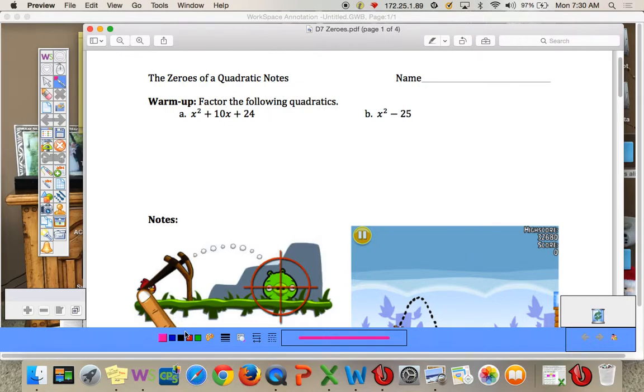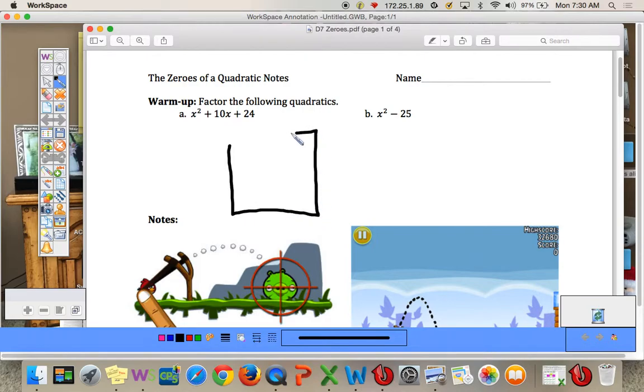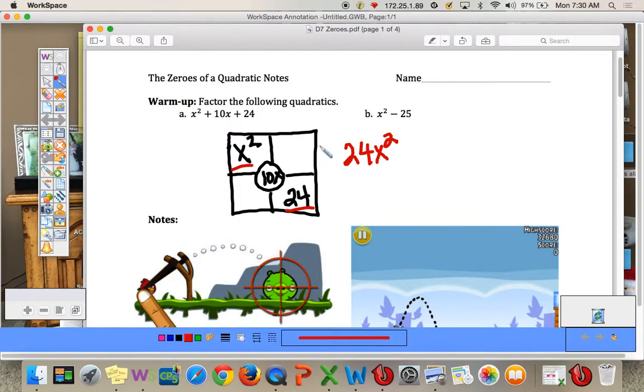Factor the following quadratics. For the first one, it's a trinomial, and you want to check is there anything you can factor out of all three terms, and there's nothing. So we're going to put it in our box and circle right here, and we'll have x squared, we'll have 10x, and we'll have 24. We want to know what multiplies to the first two terms, 24x squared, that adds to our middle circle here, 10x. So two things that multiply to 24 that add to 10 would be a 6x and a 4x.